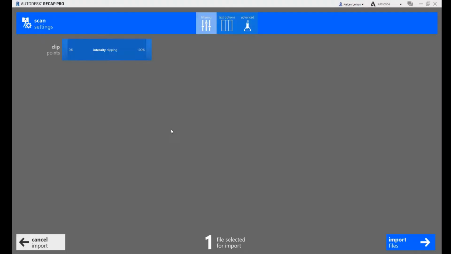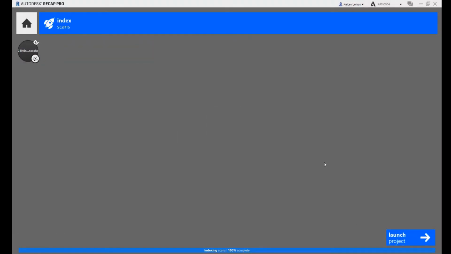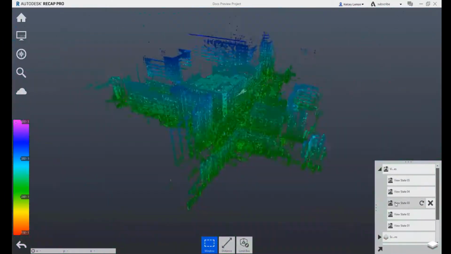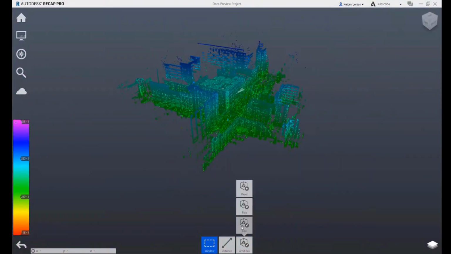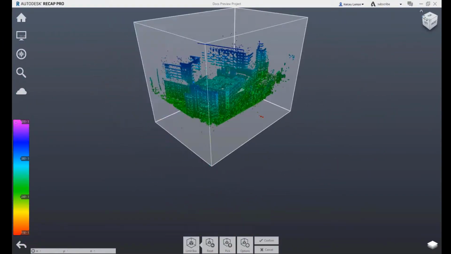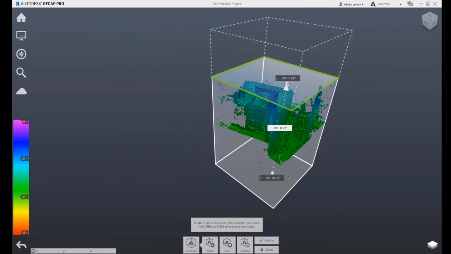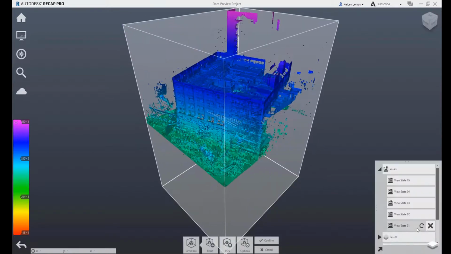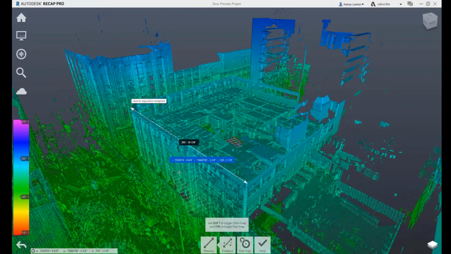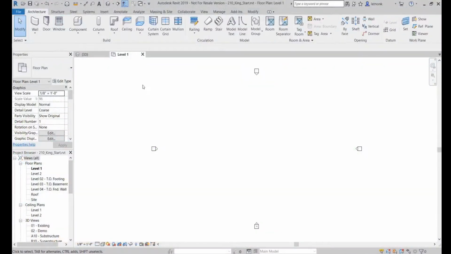Here's a look at Recap and the ease with which you can work with scanned data. After importing your file, it is possible to review the imported data in 3D and push and pull the extents of the scan to ensure that you're working with the most critical and relevant data possible, as you prefer in the Revit environment. It is also possible to spot dimensions and points of interest to get a sense of the scale of the overall building envelope, for example.